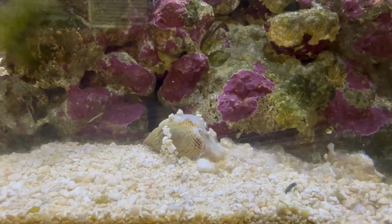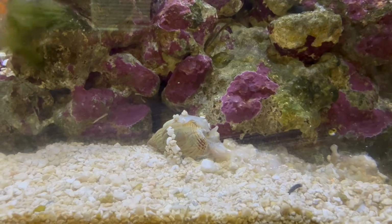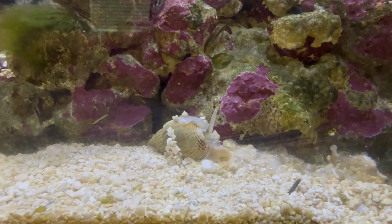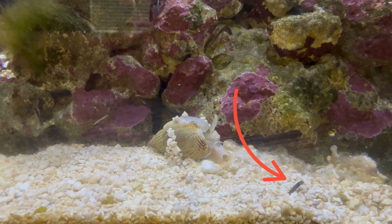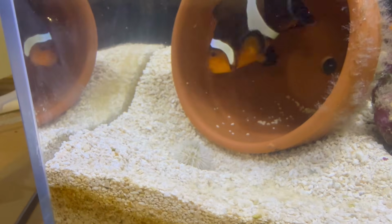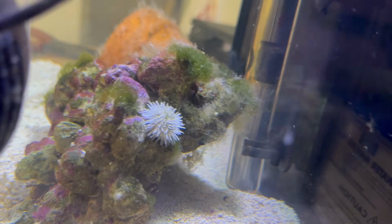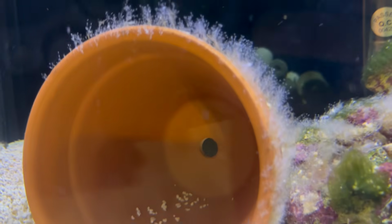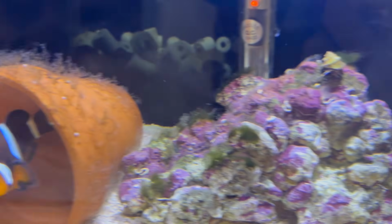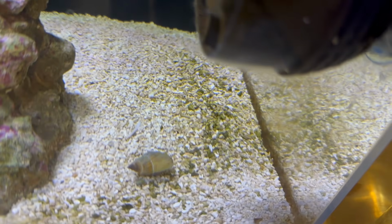When I came back a little later, one of the snails was still sitting on top of the sand bed, eating the leftover food. The only thing that you could see from the other snail was this piece sticking up out of the sand. And the urchin hadn't gone far. It was just in front of the flower pot. By the next day, the urchin had made its way onto the rock to start to eat the algae. Still no new eggs in the flower pot though. One of the hermit crabs was also able to catch one of the snails and took its shell. The other snail was nowhere to be seen.